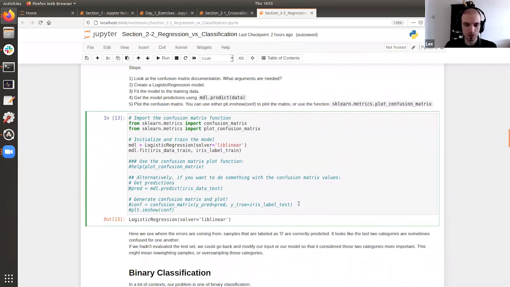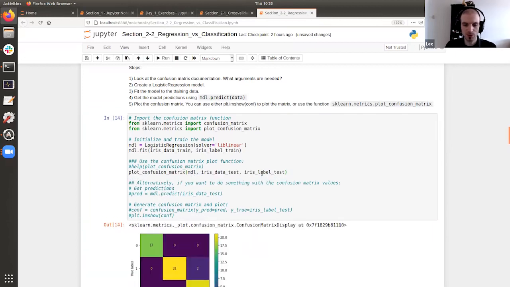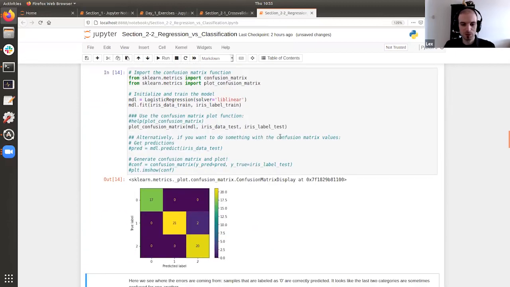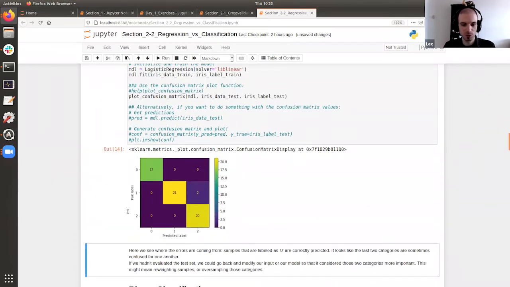Now we're going to look at the actual plot of the confusion matrix, which is just one line, but it's important to read through the documentation to understand what it's actually doing. When we plot this, we'll see a 3x3 matrix. On the x-axis, we see the predicted labels, so this is what our model is saying. On the y-axis is the true label, so that is what our data says is the label.